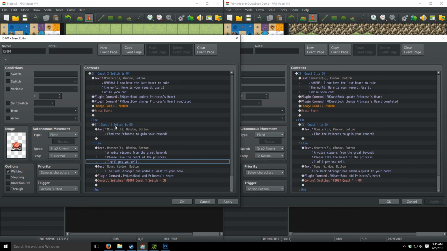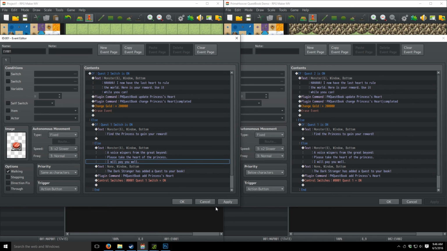And you can turn these on and off, and you will need to when you have more than a single event doing quests. So honestly, you'll probably have about 10 to 20 of these in your switch system, because if you're in a major city, you're going to have multiple quests all running at the same time. And you don't want to put multiple quests on Quest 1 because then you're turning quests on and off that they may not have done yet. Once the quest is done and you've moved on past Quest Switch 1, you should always turn it off so you can reuse those later on.